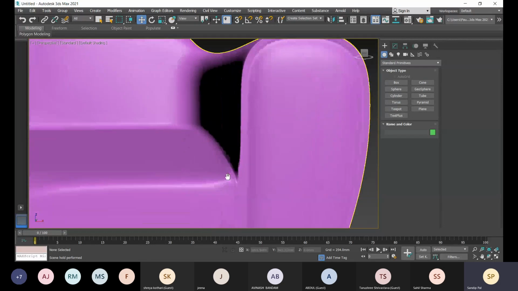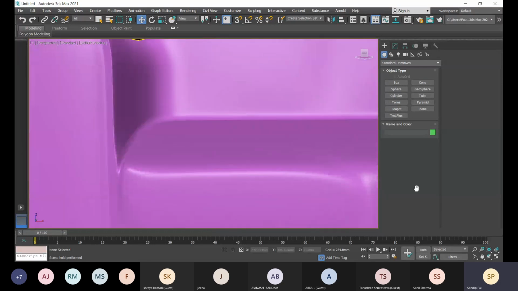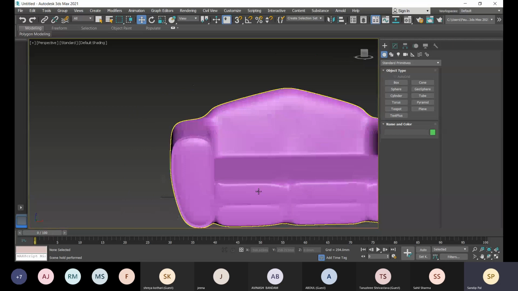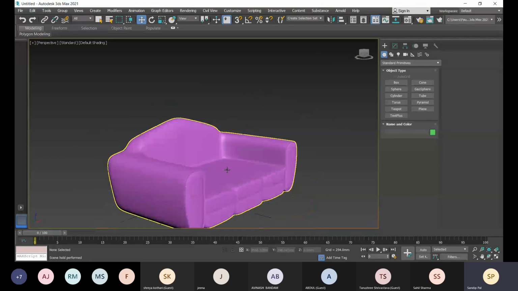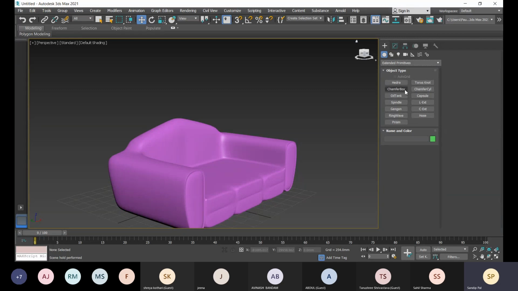Then you can apply materials on it. We'll look into some other classes about the materials. So I'm giving you the task that you apply cushions on it. Don't go with simple extended primitives and chamfer box. You will create with poly modeling.